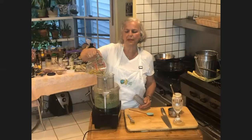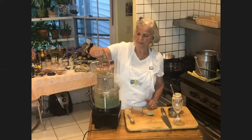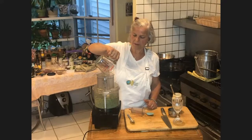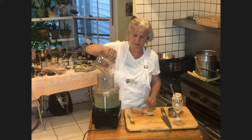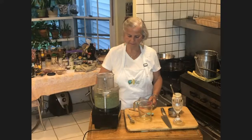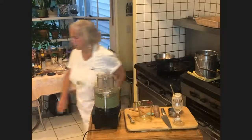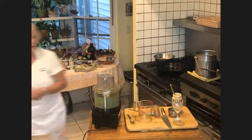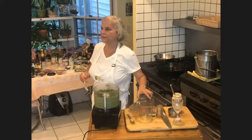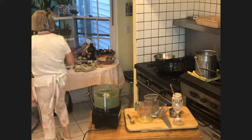And this is what you do if you're making pesto too. By adding the oil slowly, it emulsifies. And it's just enough to hold it all together. Again, you want to taste it to see if, oh, I didn't add the salt, did I? I was going to say to see if it needs salt, but I didn't add the salt. So I need a half a teaspoon salt and a quarter teaspoon pepper.